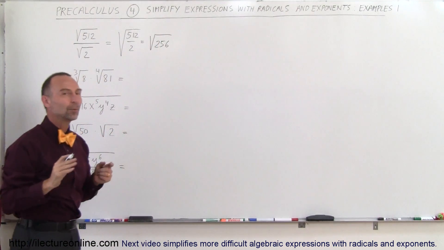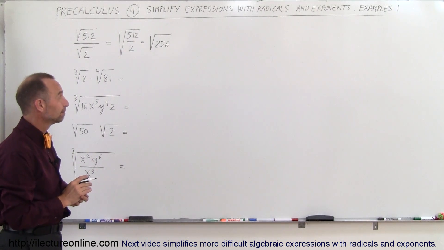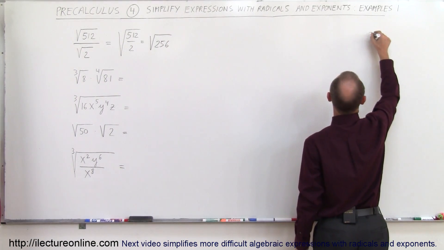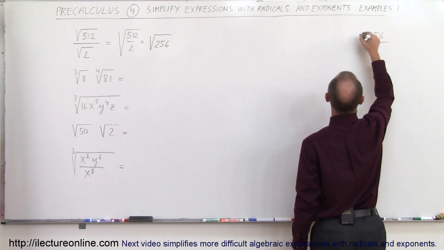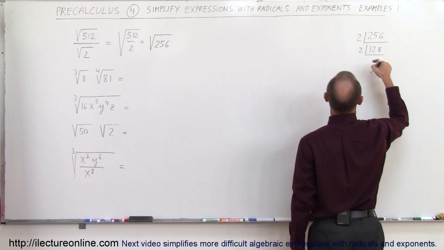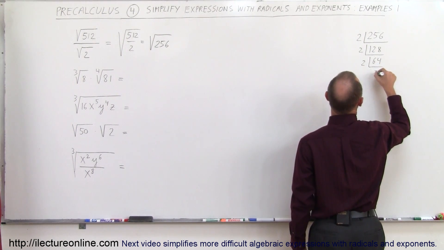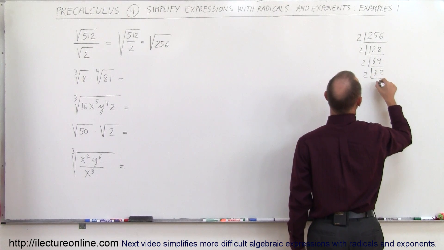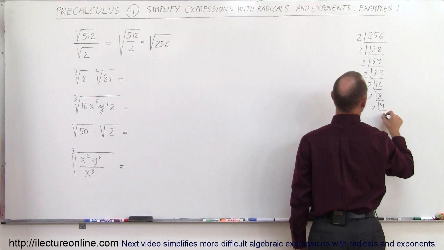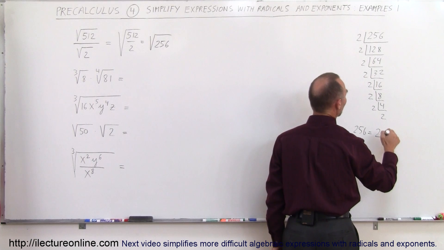You may not right away realize that the square root of 256 is equal to 16. But what if you don't? What you could do is go to the side, take the number 256, and divide it by the smallest prime number, which is 2. That gives you 128. Divided by 2 gives you 64. Divided by 2 gives you 32. Divided by 2 gives you 16. Divided by 2 gives you 8. Divided by 2 gives you 4. Divided by 2 gives you 2. Which means 256 can be written as 2 to the 8th power.